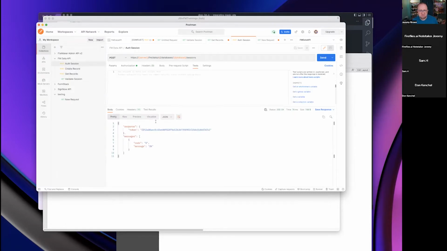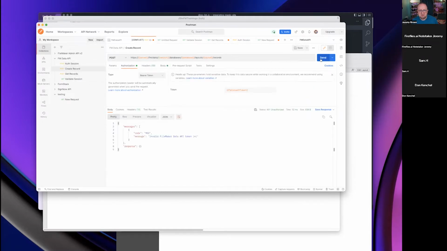Interesting. That's boom. Invalid. Interesting. Okay, so I'm not sure what's going on here, but I was able to pull down the records.